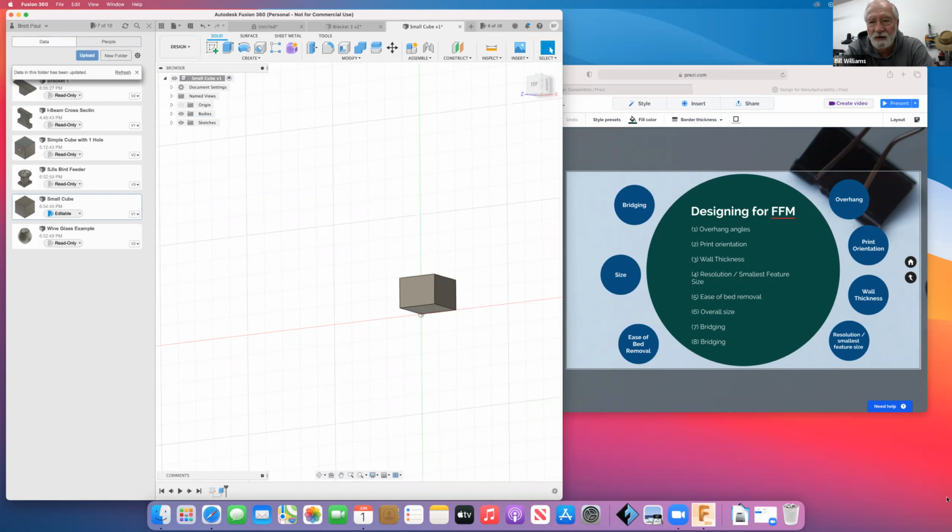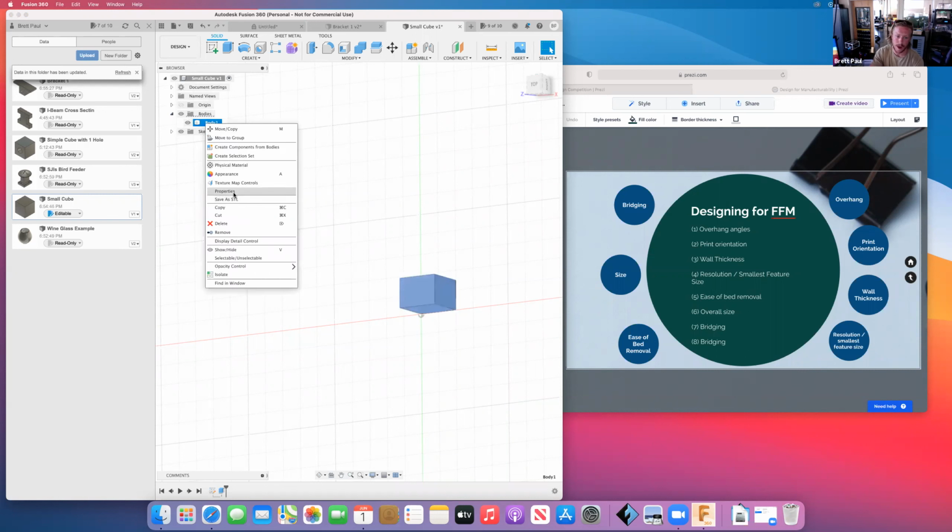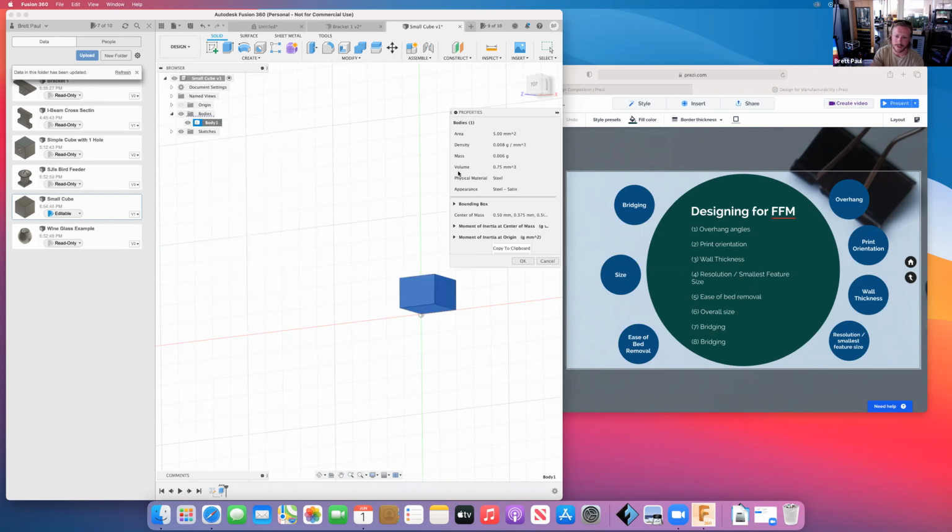I've come across that before. I've opened up something and looked at it and said, I don't know what size it is. And all of the dimension lines are gone when you're looking at it like this. One more thing you could do is go to body, right click and go to properties, and you should be able to see volume right there. Oh, volume, okay. Because it's a cube, it's pretty easy to discern what the edges might be. But if you have a complex geometry and you're looking at volume, that's not a good indication of your XYZ components.